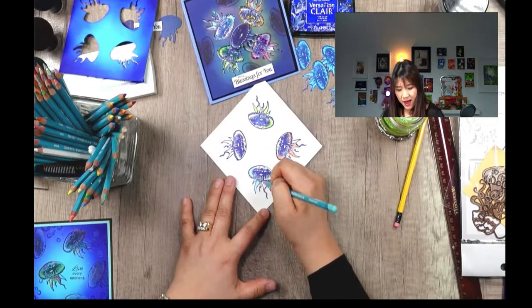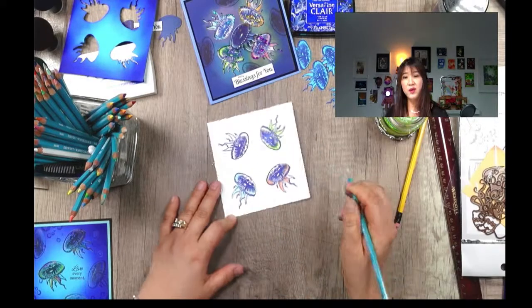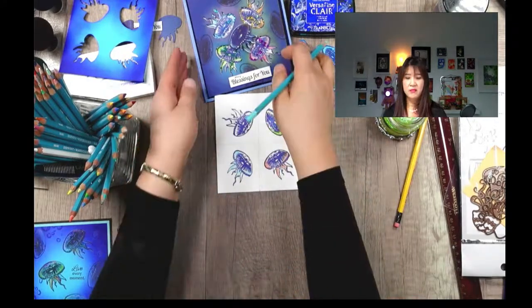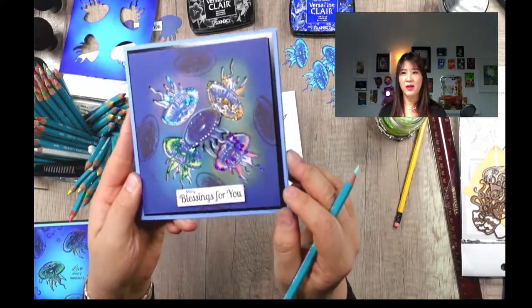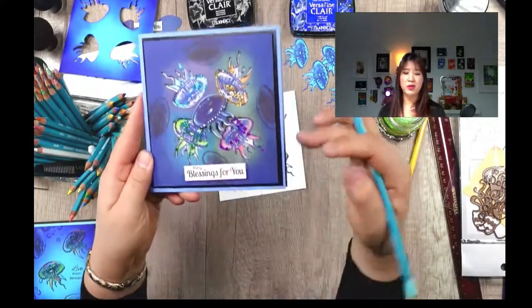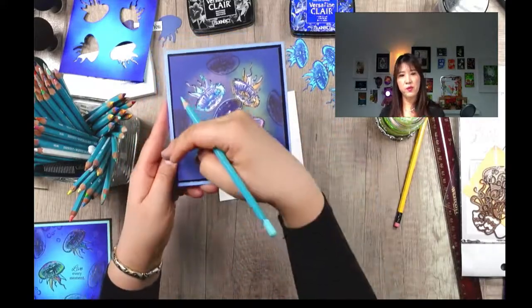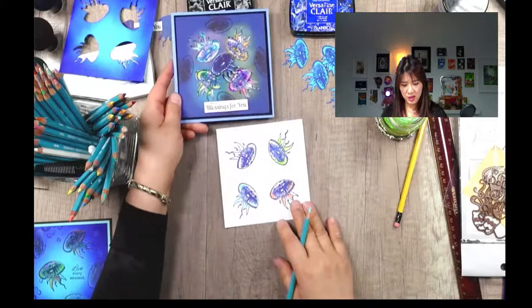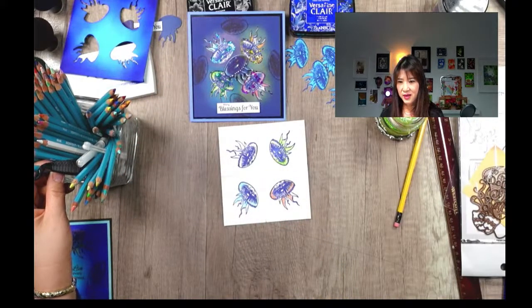And I need you all to help me. Maybe you can come up with a better title for this one. What do you call this one? Like a how-to, I want to share with you how you can get perfect layering with your window and your stamp image. I don't know how to name this.